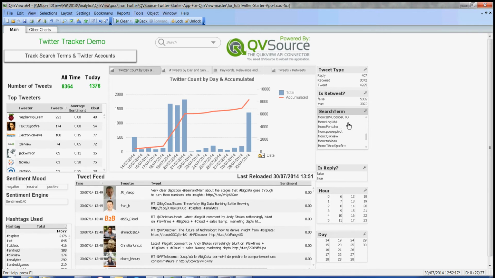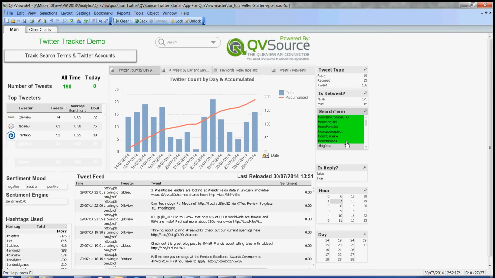Probably, like myself, you're interested in all of the different analytics solutions out there. What I've done is I've compiled a list of analytics providers, especially in the visual analytics space, and by selecting it you can actually see all of the tweets that were sent at that time. You can see the date of the tweets, you can see the number of tweets. There's a lot of interesting data in here.